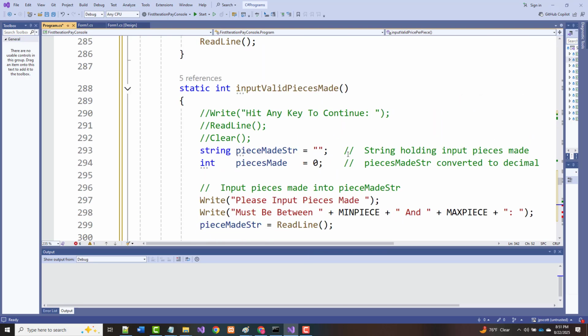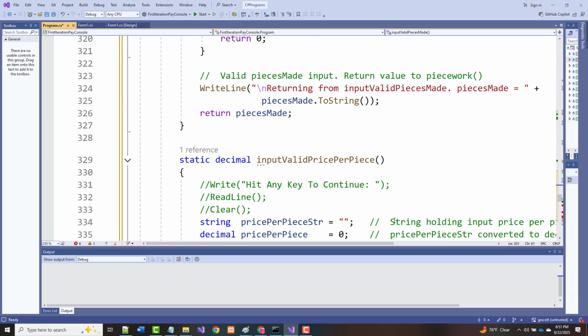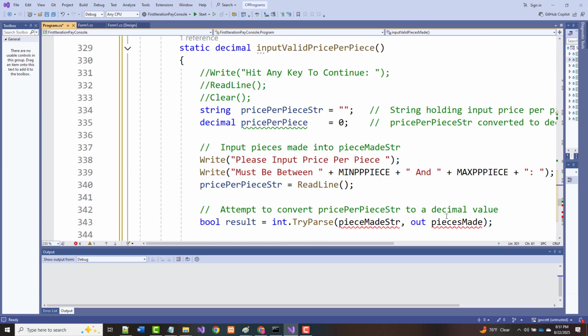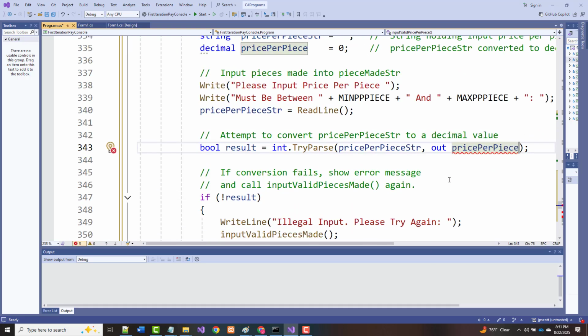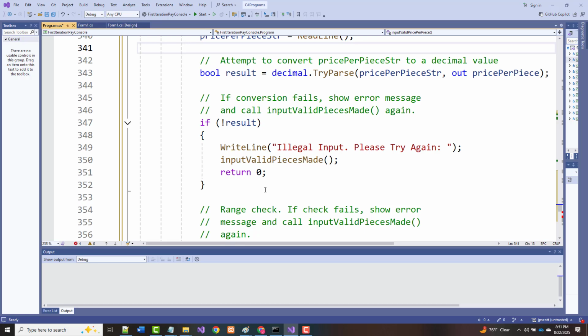Okay. Earlier when I did this, I wanted to attempt to convert it to an integer value, because that's an int.try parse. All right, so that'll be decimal. Okay. If it fails, error message and call it again.